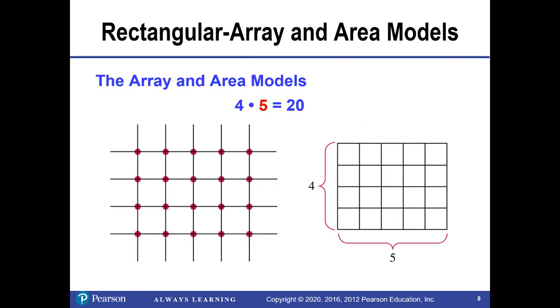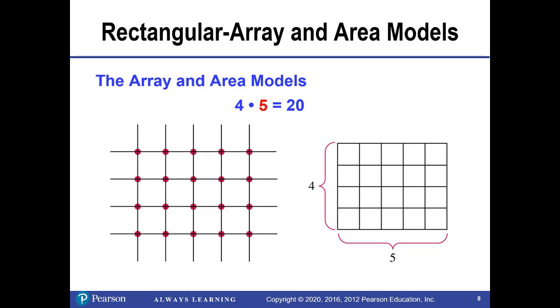Here on the left-hand side is what an area model would look like to show 4 times 5. You'll notice we have 4 lines going horizontally. Those might be just lines. They might be some sort of manipulative. Again, craft sticks are commonly used. Other things might be used as well. And then we have 5 lines going vertically. The intersections of those lines, when we count them, that gives us what 4 times 5 is.